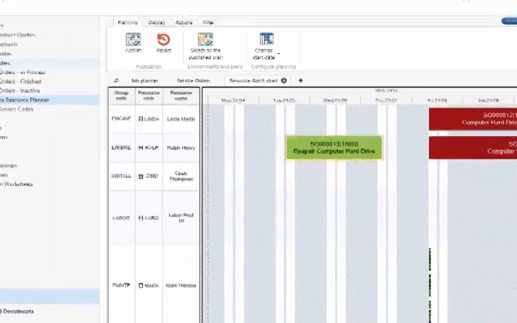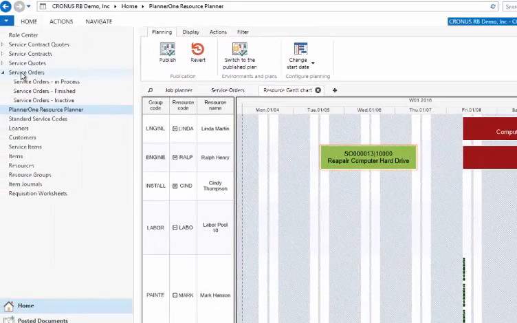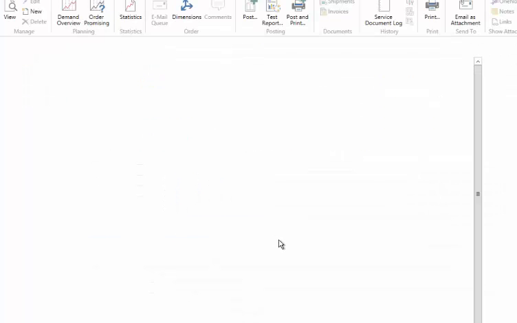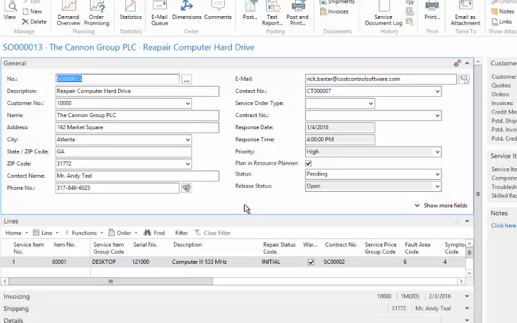So I'm going to go back to our service order and watch what's happened here. I'm going to go to this number 13, was the one we were on. Let's go into edit mode. I know I've got my screen fairly tight here for this recording, but hopefully you can follow along okay. So this is the order.